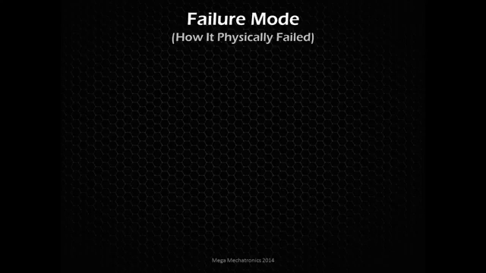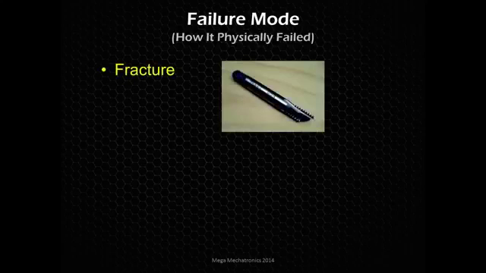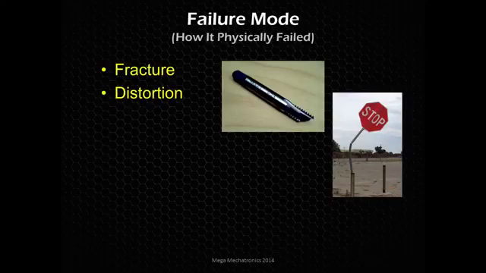So the failure mode, that is how it physically fails. What happened? We're not saying how, we're looking at the actual failure of whatever broke. So an example is a fracture. You can easily see this tap just broke off right there. Whether it was over torqued, it got stuck, someone was abusing it, someone was bending on it while they were turning it. So fracture, that's very common, and these other things typically lead to a fracture.